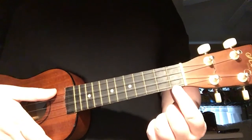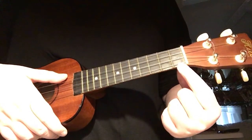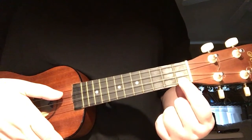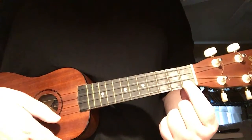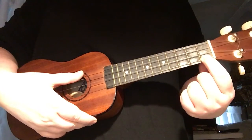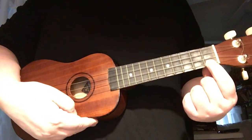I always remember 1, 1, 1. First finger, first fret, first string. And you don't push on top of the fret. You're going to get right behind it, above it, and push so that the string is pressed against the fret, not with your finger, just by the pressure of the string behind your finger. Okay? So when you play that, it should sound like this. It's not a very exciting chord. It'll sound better in a minute.